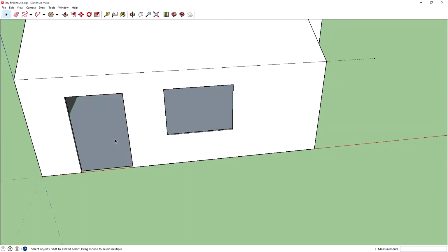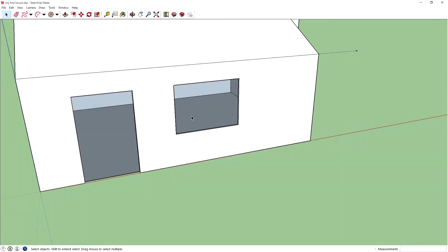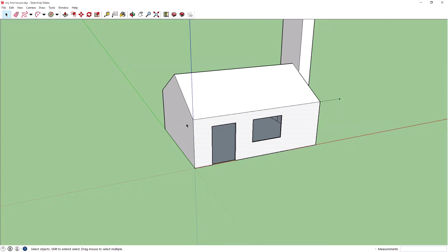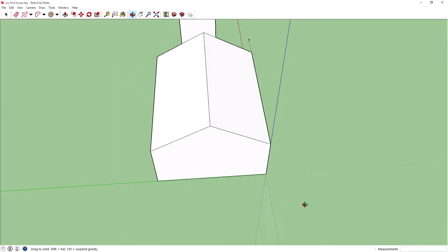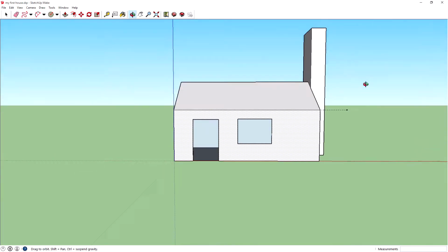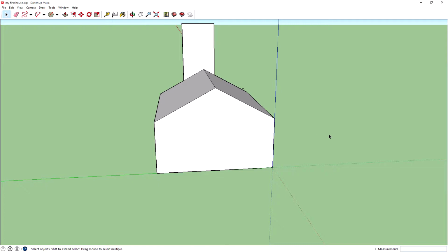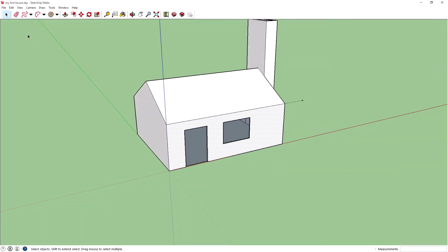So you can just click on here and then delete as well. You can use the delete button or also right click erase to delete stuff. This makes it a bit more like an actual house because you can actually see inside it now. You could put stuff inside it if you really wanted, which is pretty good. If you used to have a house, it wouldn't usually be this kind of square. It would usually have some other kind of things on it.